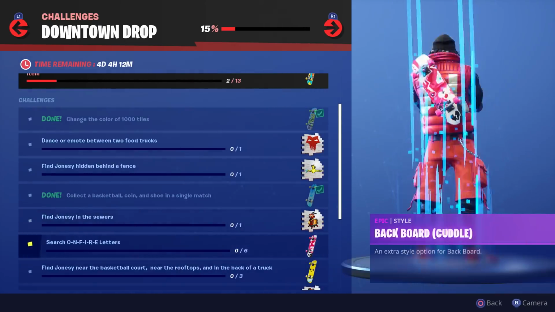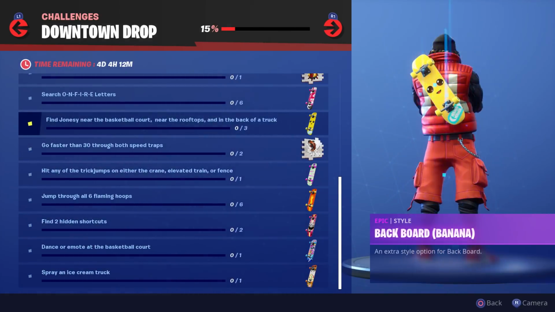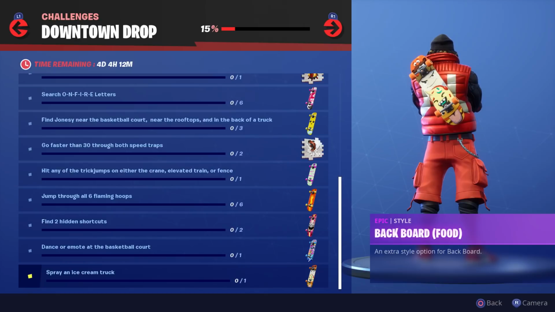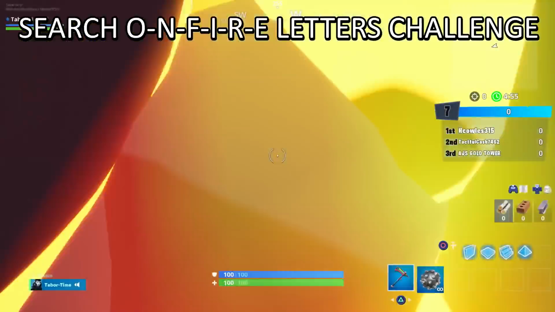But as you can see, we still have a boatload of challenges to do, and these are all done, unfortunately, in the Downtown Drop game mode. So we're gonna have to do them there. I'm gonna jump in right now and start showing you all these challenges. The only one I couldn't get to work in that Creative map was the spray an ice cream truck. He said it would work, but I tried it three times and it didn't. So we might have to do that in Downtown Drop mode.